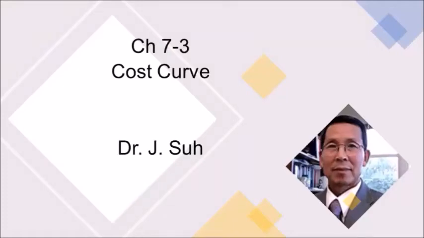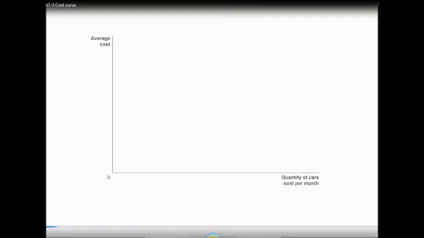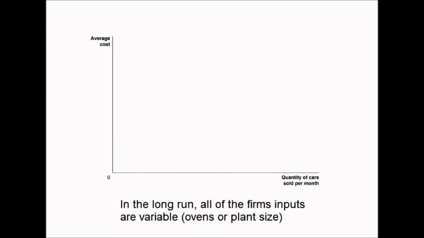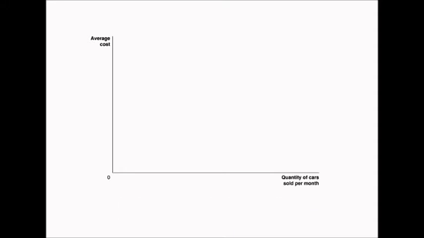This learning objective asks us to understand how firms use the long-run average cost curve in their planning. Now let's look at a firm's long-run costs. Remember, in the long run, all costs are variable. In our example for Jill making pizzas, we saw some of her inputs, ovens in particular, were fixed. Well, that's no longer the case since we're looking at the long run.